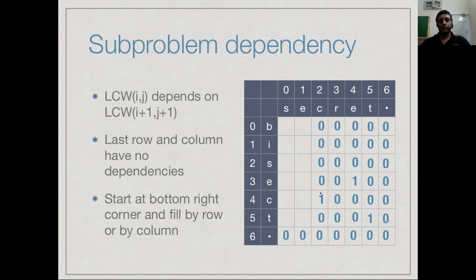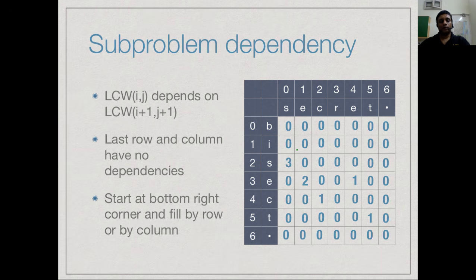If I come to the next thing, again now I have one place where C and C match, so I say that the longest common subword starting here is 1 plus whatever happens at T and R, but T and R don't match, so it's 1 plus 0 is 1. But now because this C is now preceded by an E, so at this E I find that it is 1 plus whatever happens to the bottom right, so it's 1 plus 1 is 2.